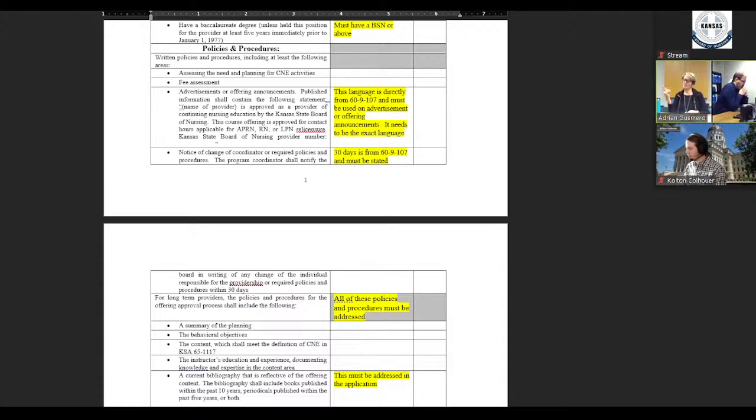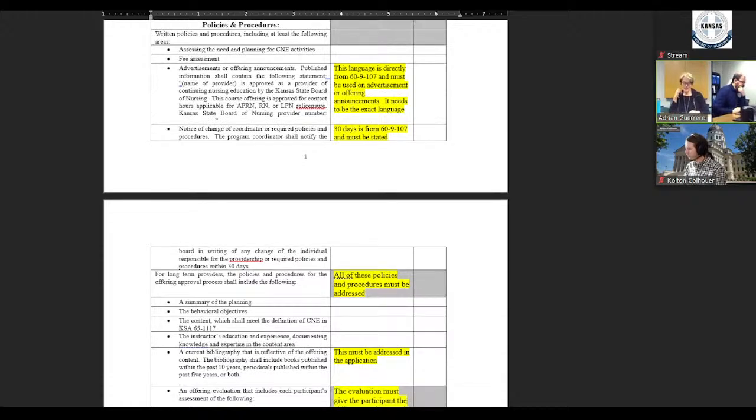Fee assessment. Okay, how do you determine how you're going to charge for it? If you're not going to charge at all, all you got to do is say, we're not going to charge. And some people don't. But if you are going to charge fees, then you're going to see that, okay, what happens if they've given you a check that's not good? How are you going to refund? Do they have to cancel more than 24 hours ahead? You know, just different stuff like that. But again, that is policies that you already should have.